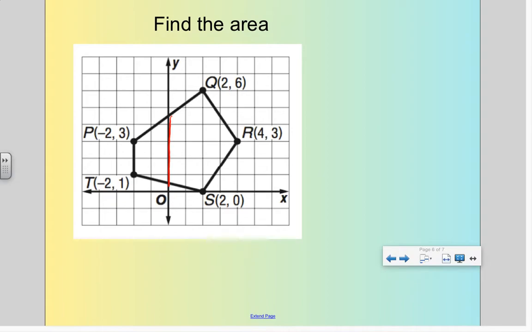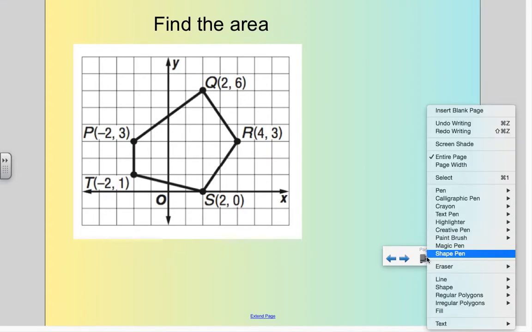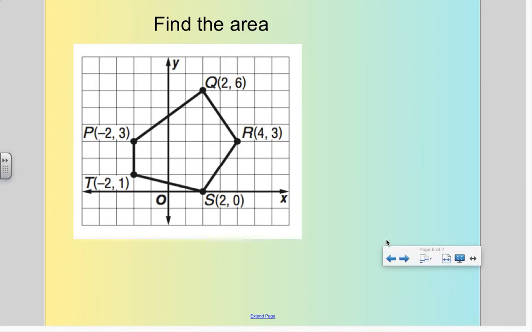Sorry, guys. Oh, maybe I should make the trapezoid there. Sorry, that's a bad place to make the trapezoid. Because if I make my trapezoid all the way down here, now I have a trapezoid and triangle. That's a lot better. Sorry about that. So we have our trapezoid on this side and our triangle over here.